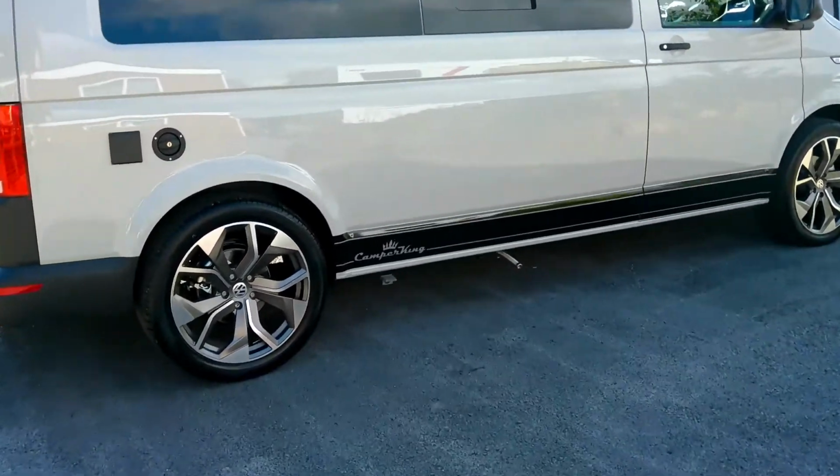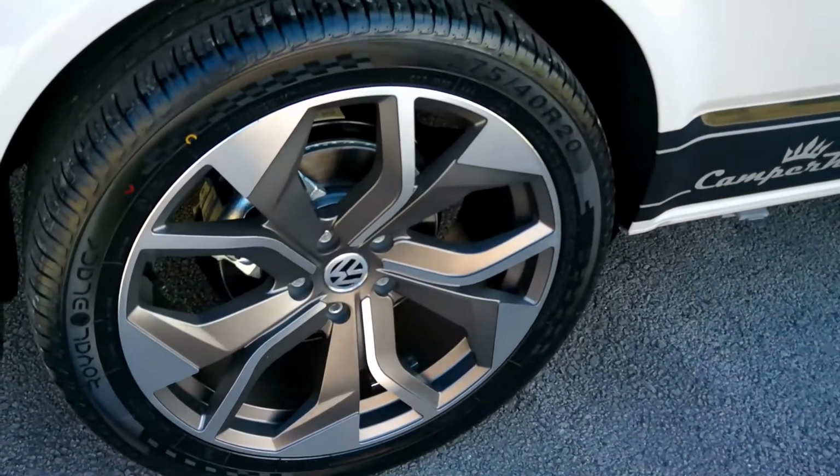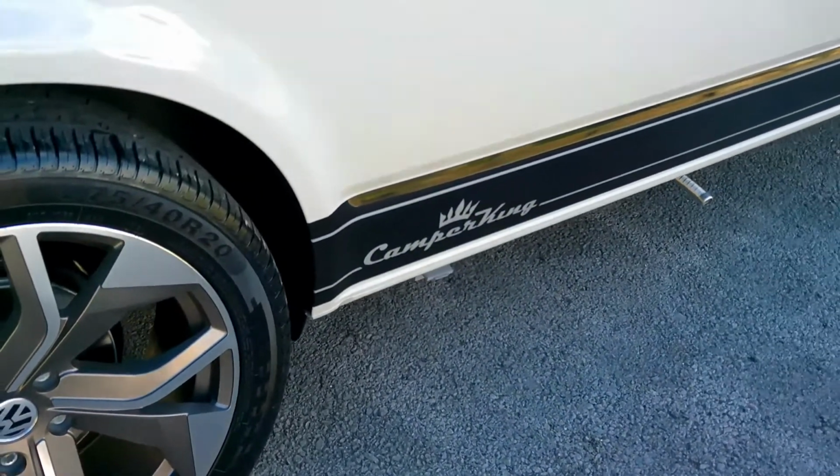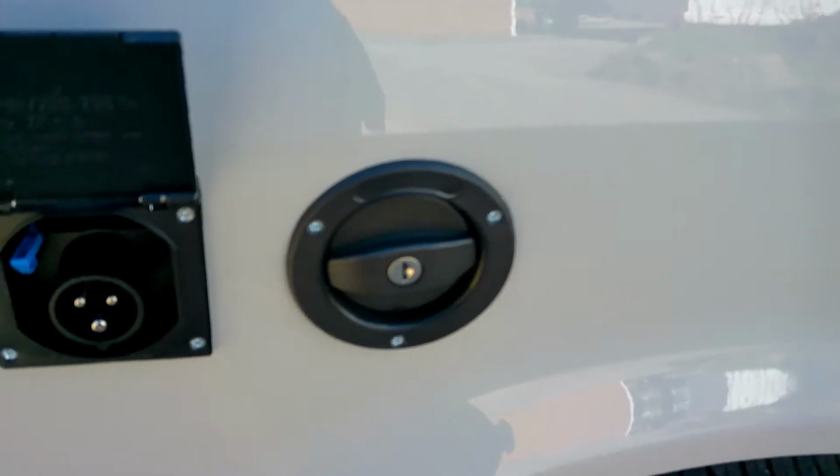You've got 20 inch alloy wheels, fantastic wheels to this one. You've got your Camperking logo, and this is where you plug in your electric and your water fill.